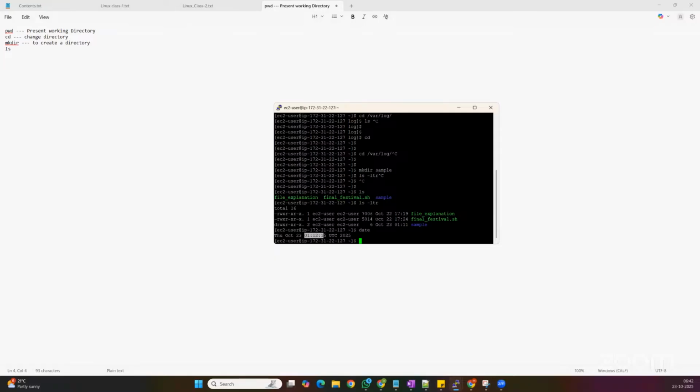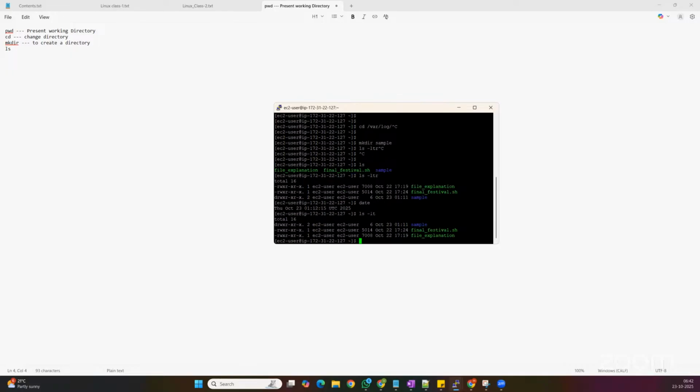If I do ls -ltr, hope it's clear, right? ls -ltr is nothing but to list out the files in the long format and with the timestamp, right? If I give it, what I'm getting is all the files with the timestamp, right? ls -ltr.